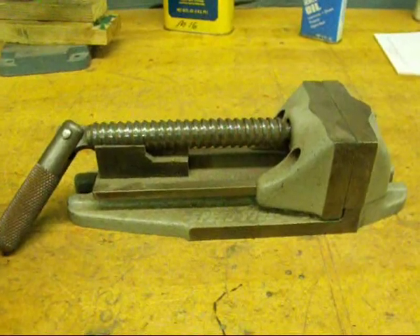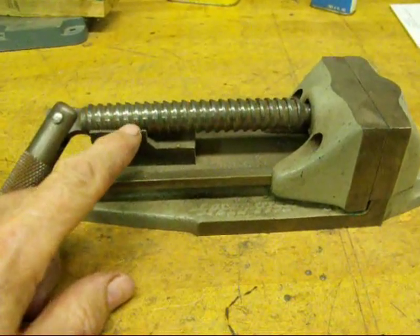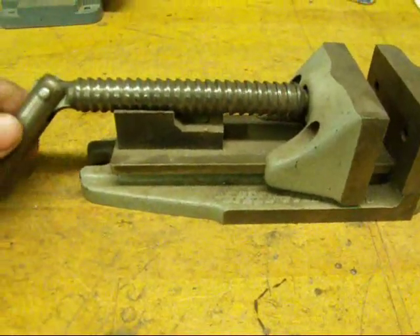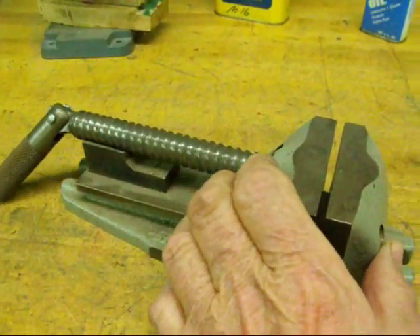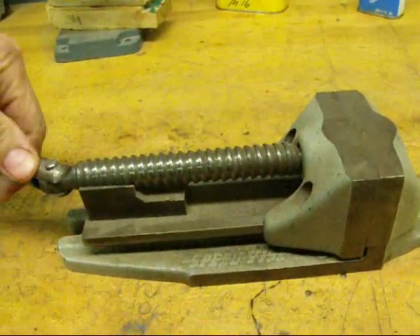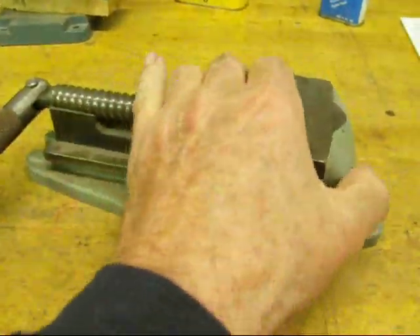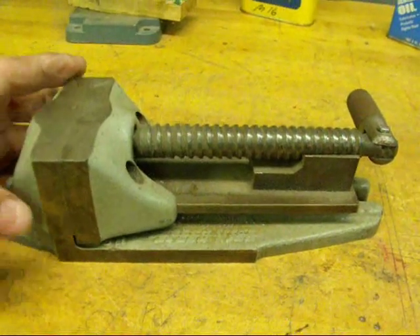On this little speed vise, you're seeing yet one other type of thread form that isn't seen very often — it's called a buttress thread. Most of those are 45 degrees. This will lift right out of the nut, and they kind of fast-forward in. Watch this — I can just pull on the jaws and it will move in. However, you won't be able to pull it out. They transmit motion and tightness only in one direction, and when you tighten that up it's locked into the nut. I can't think of any other applications where I have seen the buttress thread other than this particular speed vise made in America by the Cardinal Company.